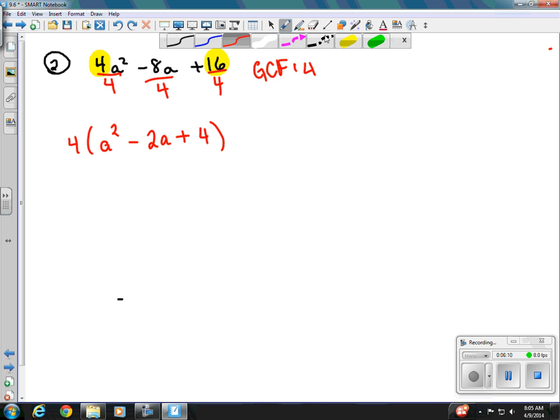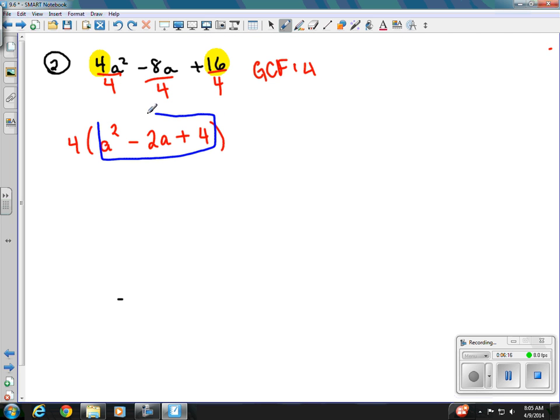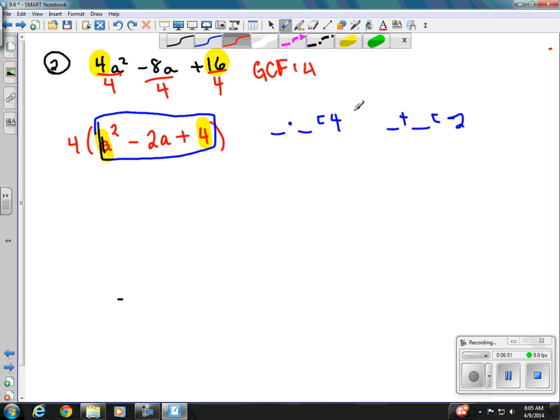So after I take out my GCF, if you look inside here, we can check it. So technically our coefficient in front of our A squared is a 1, and 1 is a perfect square, and 4 is a perfect square. Now, because our leading coefficient is 1, we don't have to show it. So this is one of those where I can just go back and try the basics. So 2 numbers that multiply to the last, and 2 numbers that add to the middle, which is a negative 2. And because 4 is a perfect square, I need to try its perfect square.